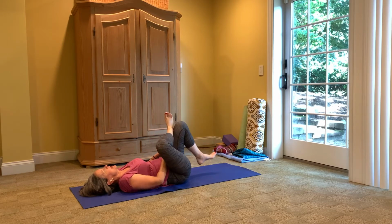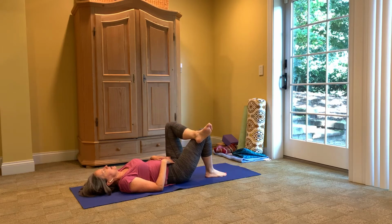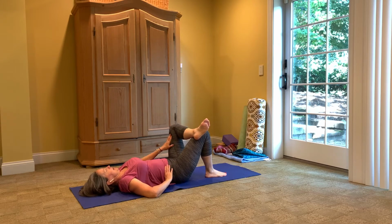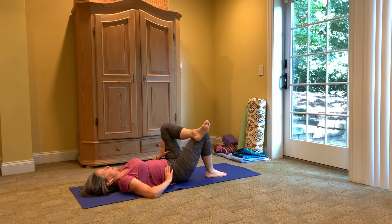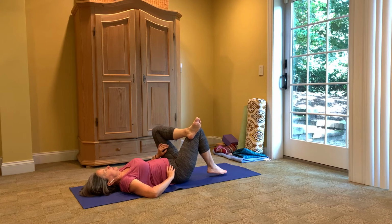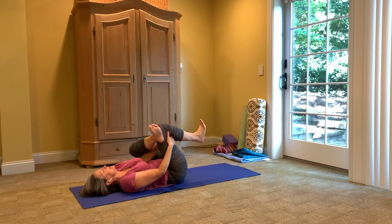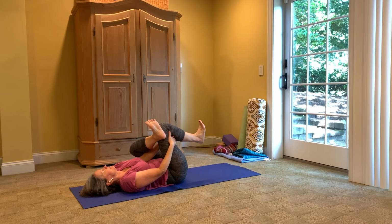Let's release, bringing that right foot back to the floor, taking your left ankle over the knee, pushing that thigh and that knee back and forth, just kind of opening it up a little bit, finding a little bit more room. Let's do a figure 4 on this side, taking our hands and clasping it behind our thigh, flexing those feet, pulling them in close. Nice.